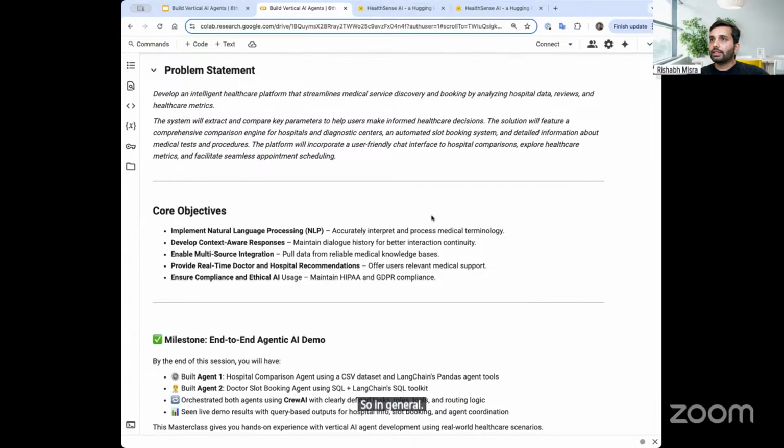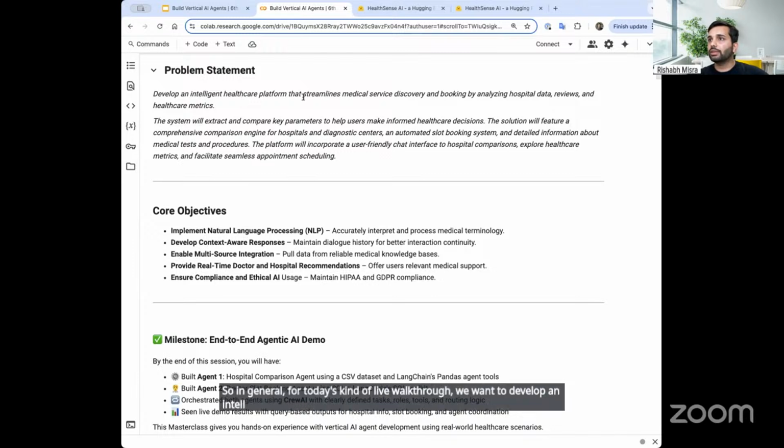For today's live walkthrough, we want to develop an intelligent healthcare platform that streamlines medical service discovery and booking by analyzing hospital data, reviews, and healthcare metrics. Basically, this system will try to extract and compare key parameters to make informed decisions and so on.